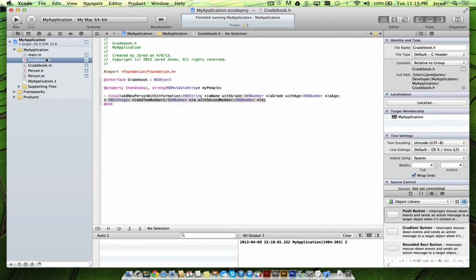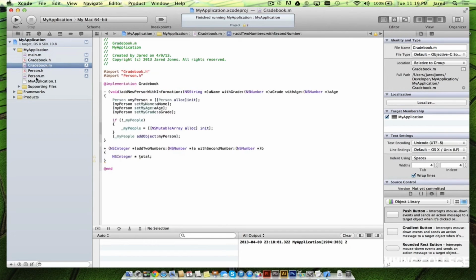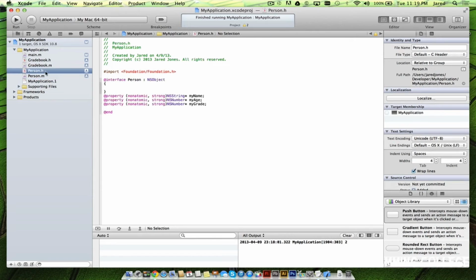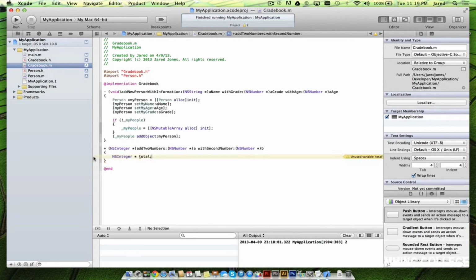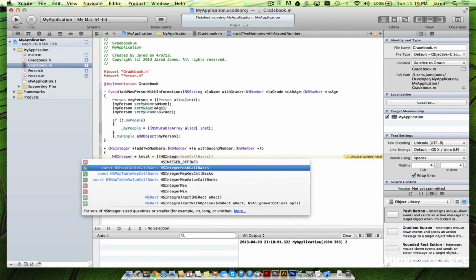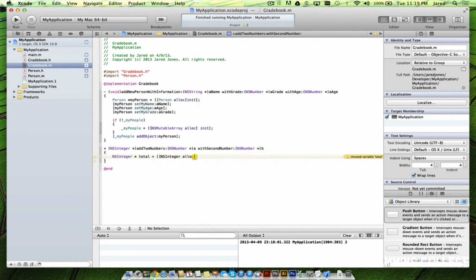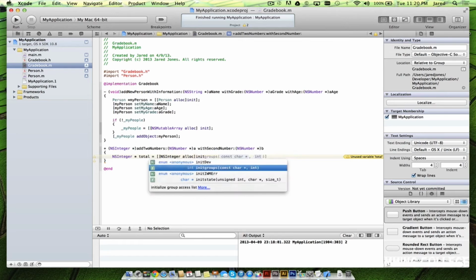Because if you look over in gradebook, you have properties and stuff. So let's go back to where I was. Actually, you know what? Just C. Might as well. Now notice the inits you have, you can't really initialize this.